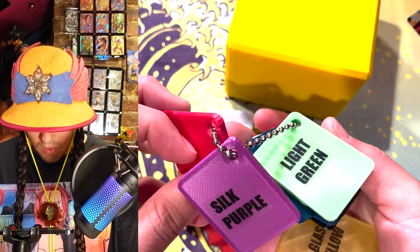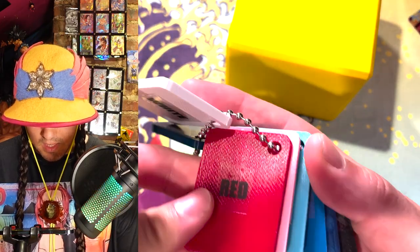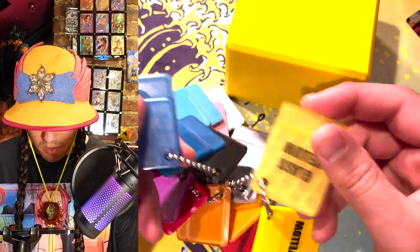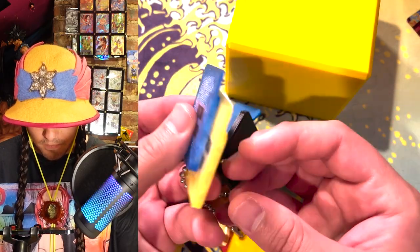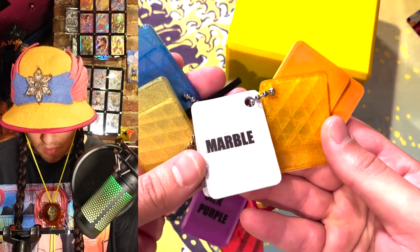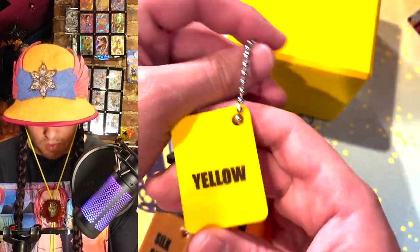I gotta get me some silk in my life. This is nice silks. Get me out on the silks, boys, because these are looking fire. Yeah, glass blue and glass yellow. That's where I like to live, in between those two colors. But these all look so awesome. So definitely, why don't we just go through the colors so you can see what they are.